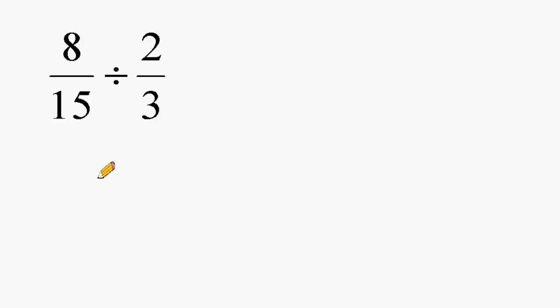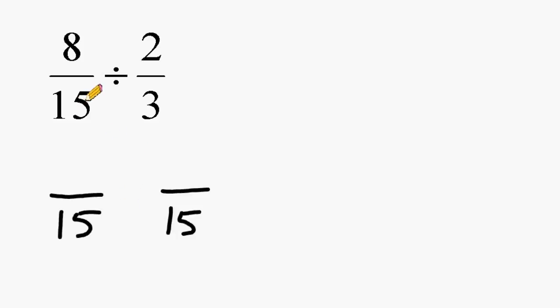So the first thing that we are going to do is identify our denominators, and we have a 15 and a 3. And the lowest common denominator of 15 and 3 is in fact 15. So what I'm going to do is below here is rewrite both denominators as 15. And one thing that we should keep in mind is if the smaller number can equally fit inside the bigger number, it is that larger number which becomes the common denominator, or the lowest common denominator.